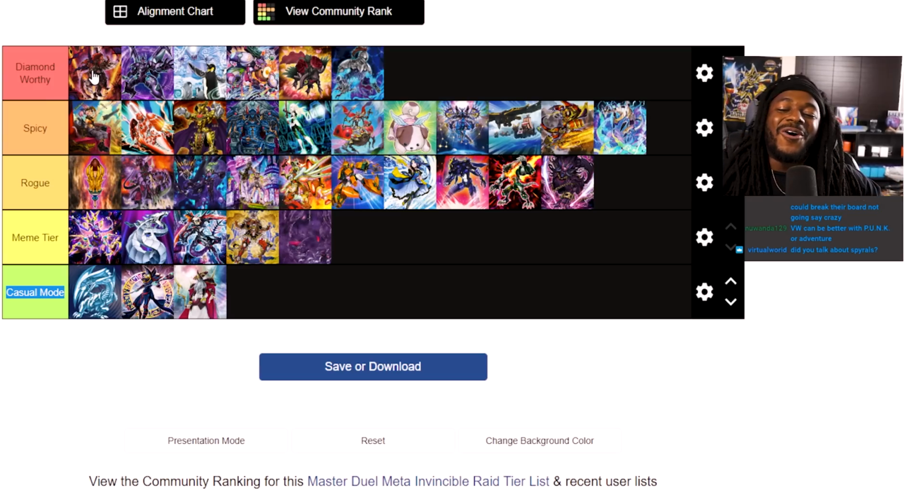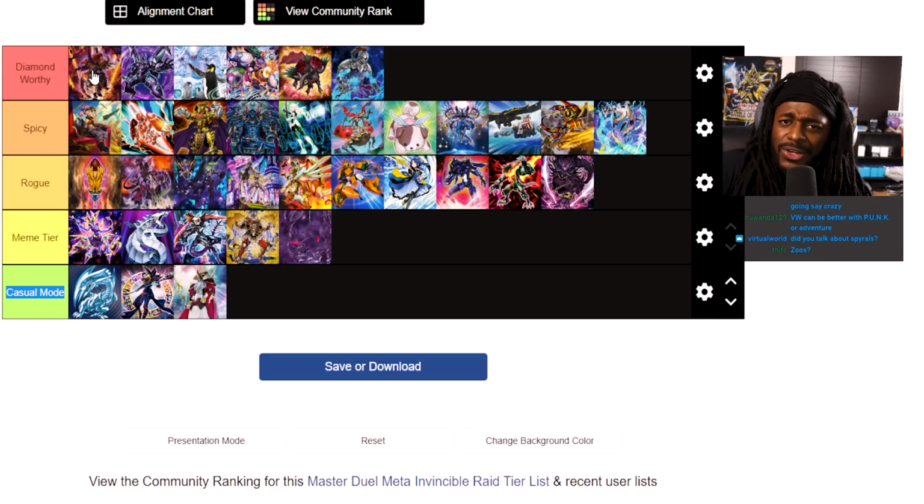And that is all that we have for the tier list post Invincible raid. Let me know what you think down below in the comment section. What do you think about this tier list? Did I put a strategy too low? Did I put a strategy too high? Is there a strategy missing, and where should it be?